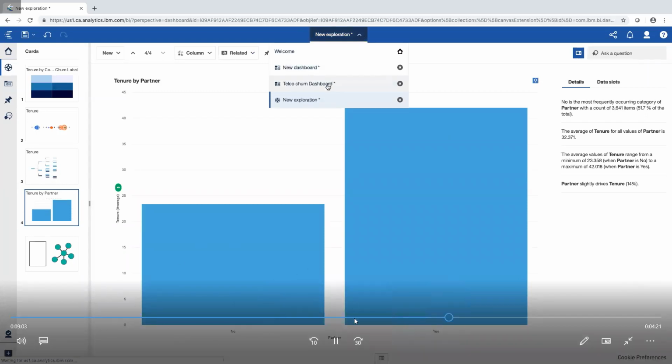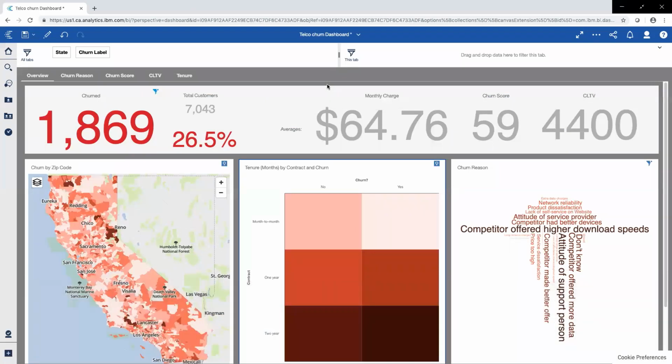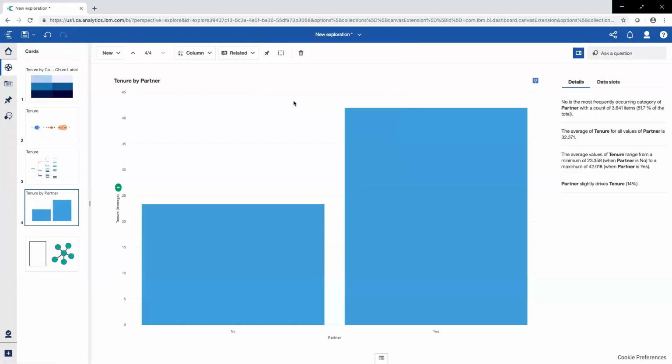Let's go back to our dashboard. There is nothing here that shows the context of our partners. Of course, it could be added, and things that are thought to be important would be. But again, that's my point. What if in this example, nobody thought that partners were important? The dashboard didn't provide any insight on this. I want to dig deeper to extend my understanding of the partner's impact.